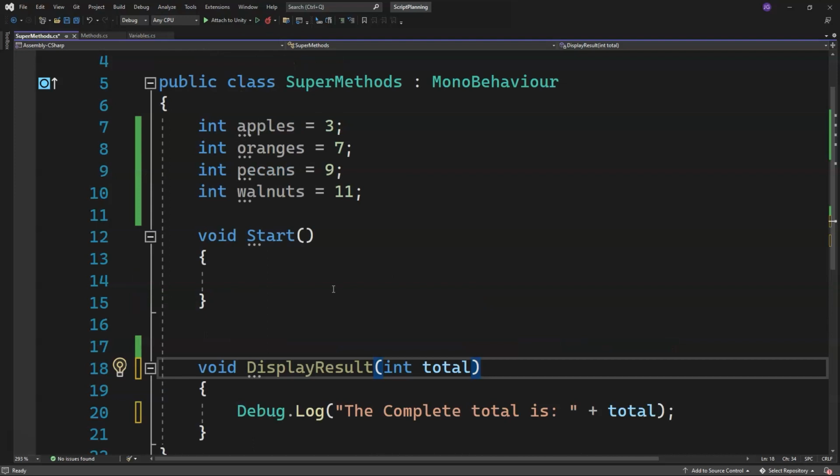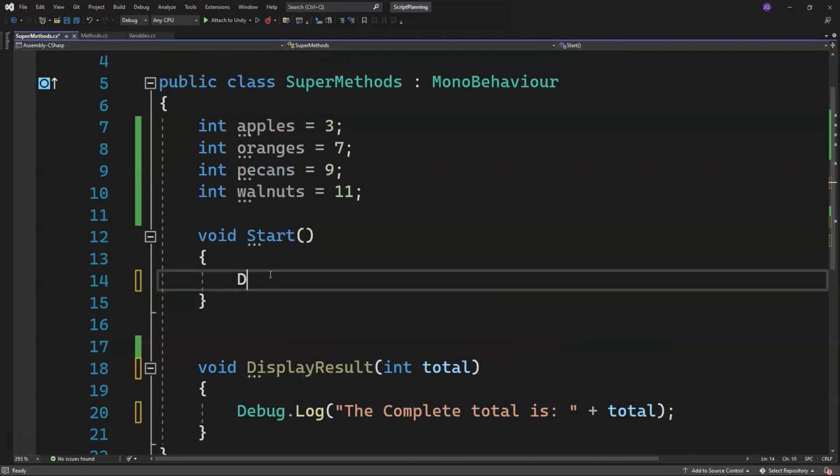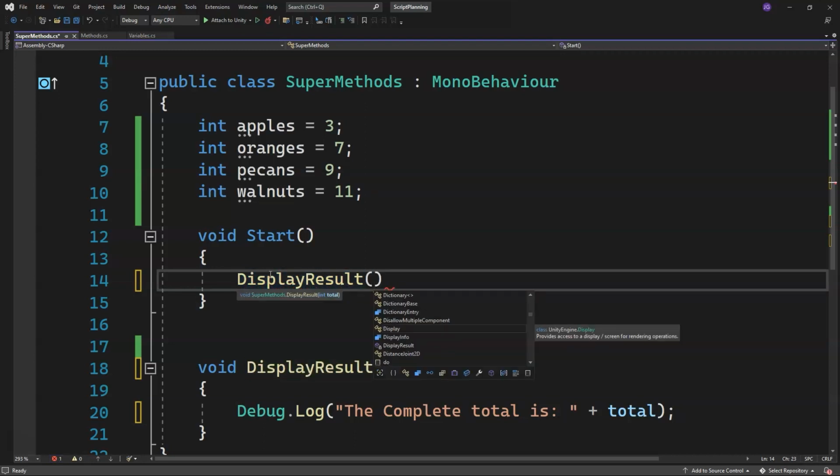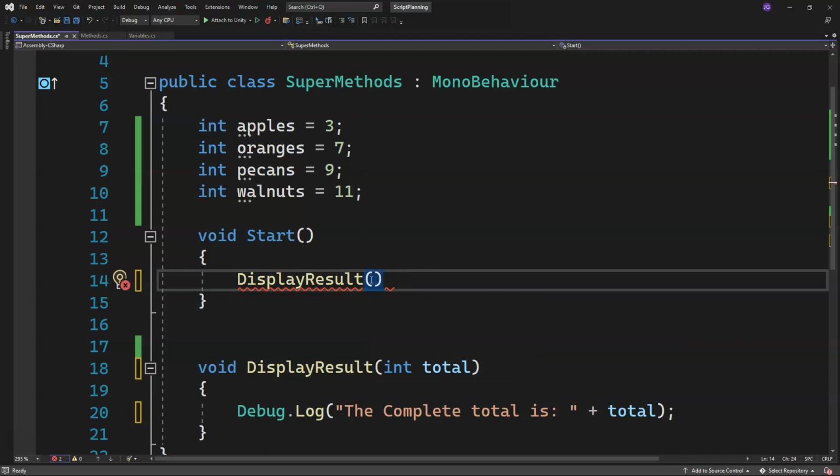So the way this works is in Start, we could say DisplayResult. Whoops. And then we have to include what is this integer here that will then print. Because it'll give us an error, and it'll say, whoa, whoa, whoa, this argument says you have to have an integer here.